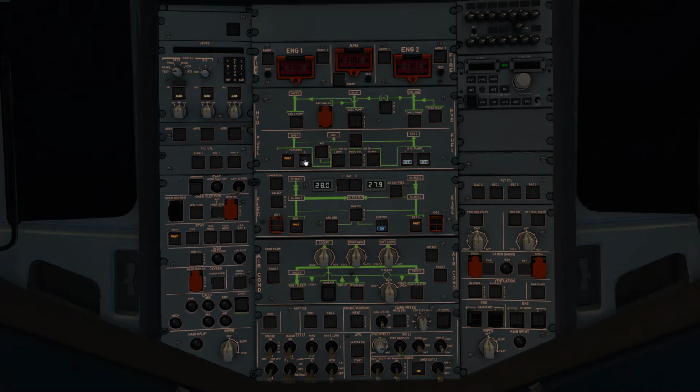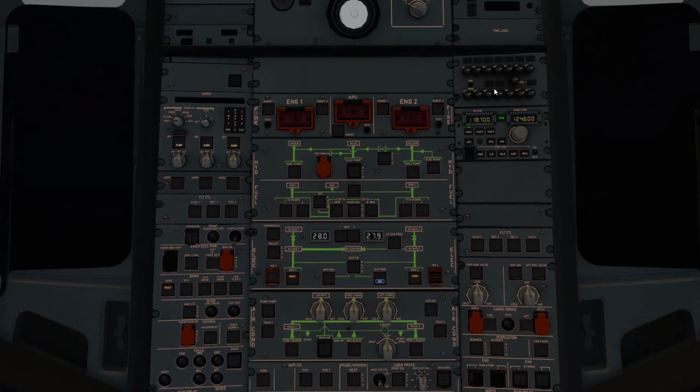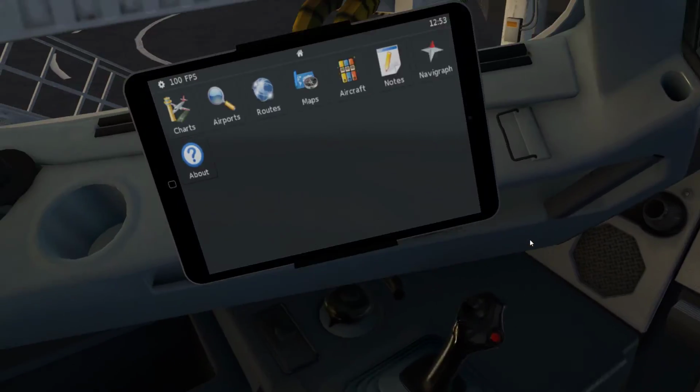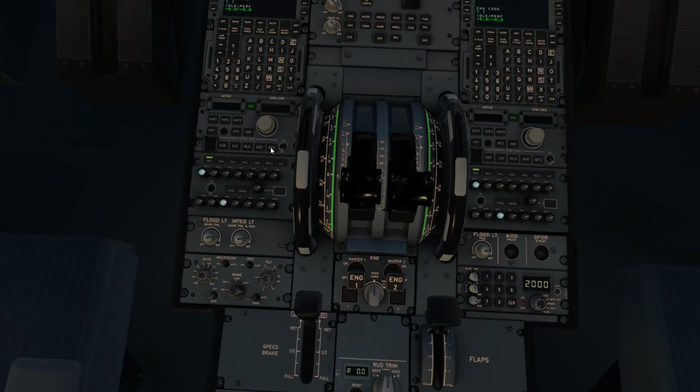So next thing I usually do is just turn on the fuel pumps, because you need fuel for your engines later on. This was just some communication thing. I think it's a backup communication. The main communication devices are these for the captain, and this for the first officer.